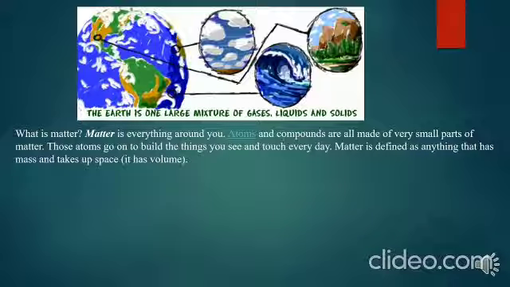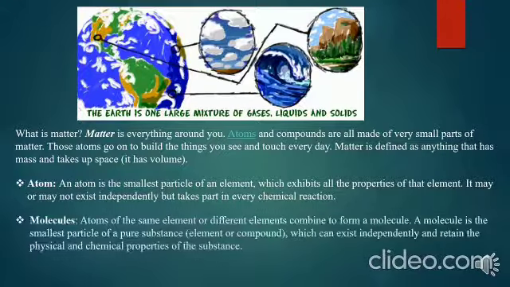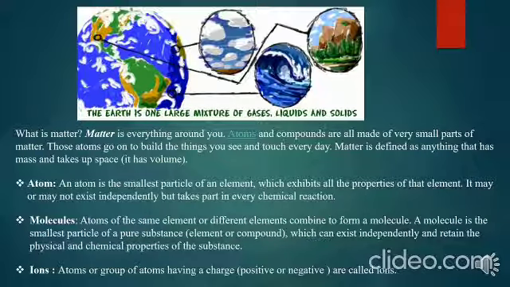Now let's have a short recall of what we have already studied, about an atom, molecule and an ion. An atom determines the property of the element. They take part in the chemical reaction that brings about the change in the element. Molecules: atoms of one element or atoms of different elements combine to form molecules. Ions: a positively or negatively charged particle is called an ion. We know that atoms are made up of protons, neutrons and electrons.